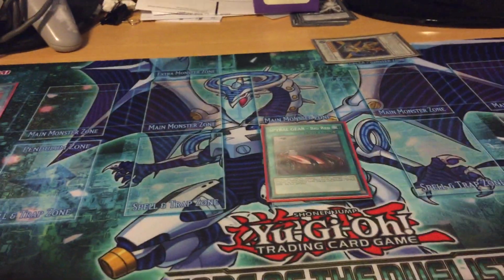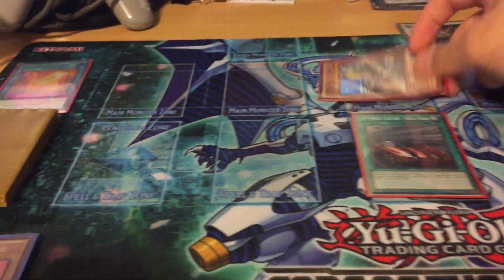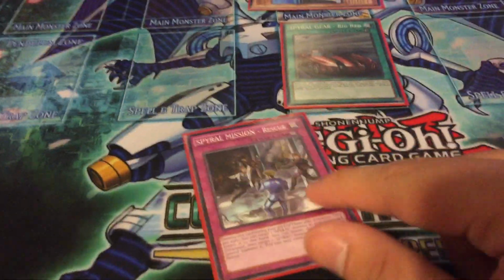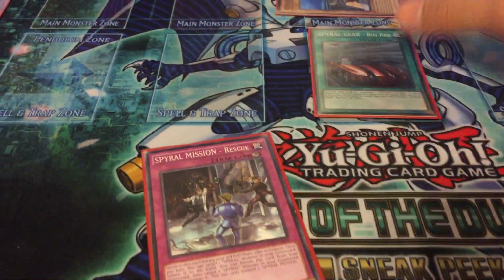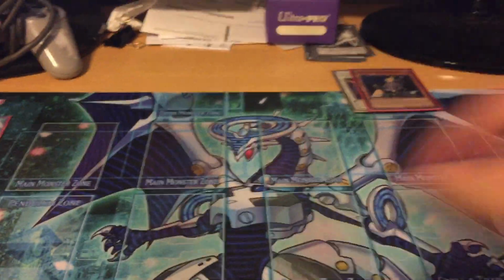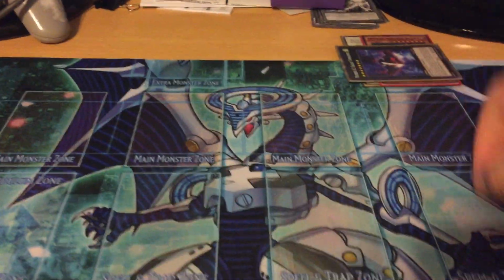So you activate the big red. You revive Master Plan. You activate Master Plan's effect, and you add Spiral Mission Rescue to your hand. And then from here, you overlay the Power Tool and the Master Plan, and you make Galaxy Tomahawk.